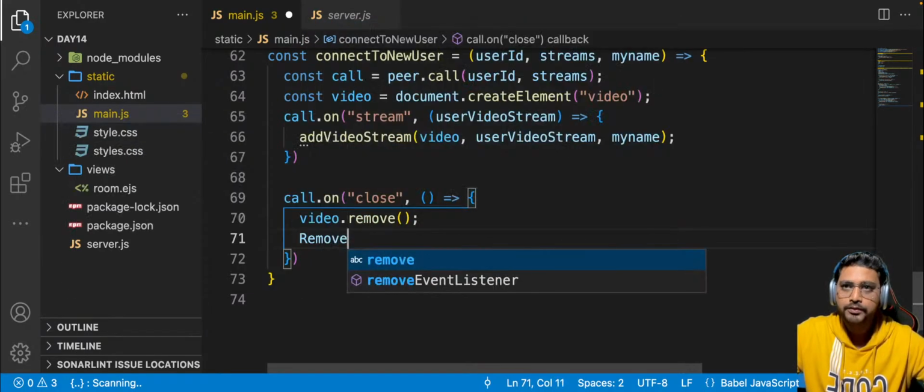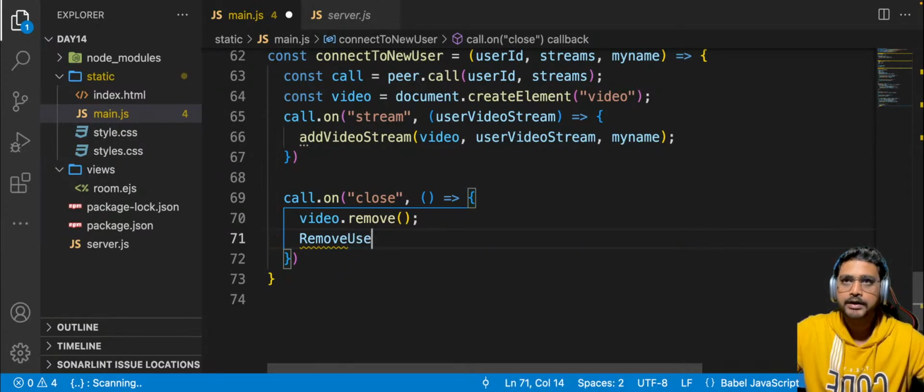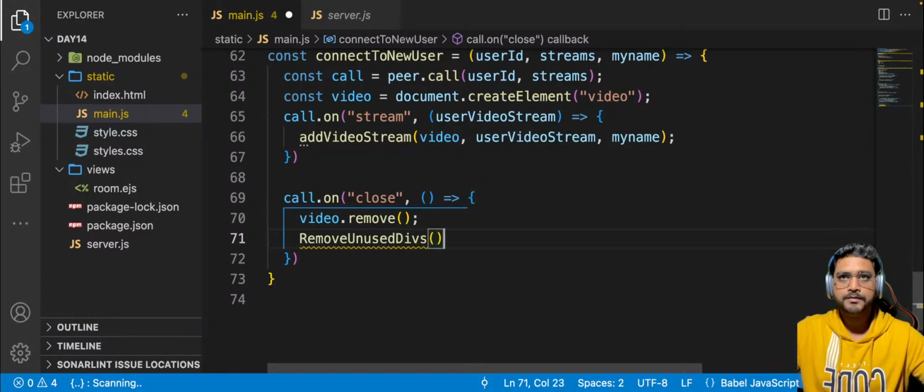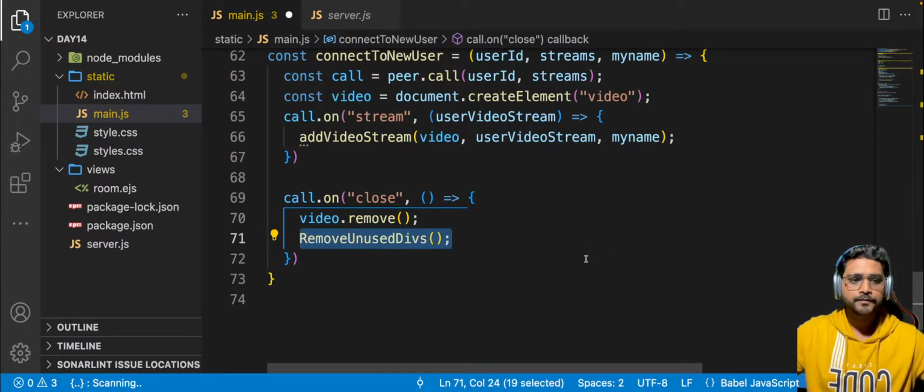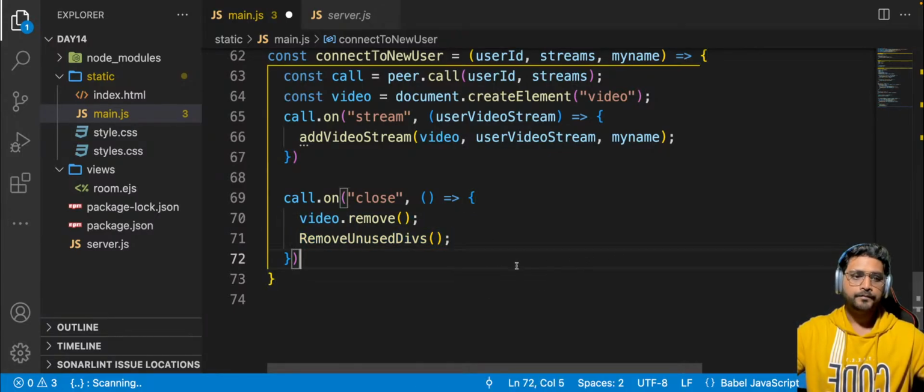And we remove any unused divs that we are creating throughout, right? Unused divs. Okay. We remove our video tag and we remove any unused divs that we have.